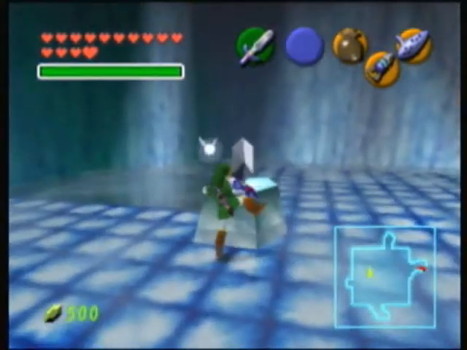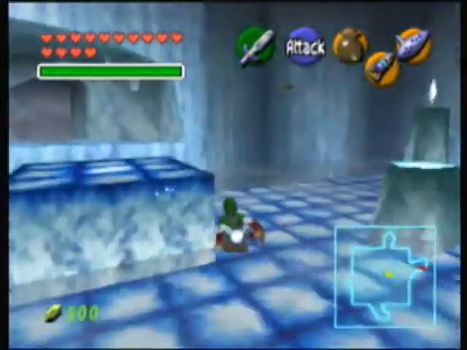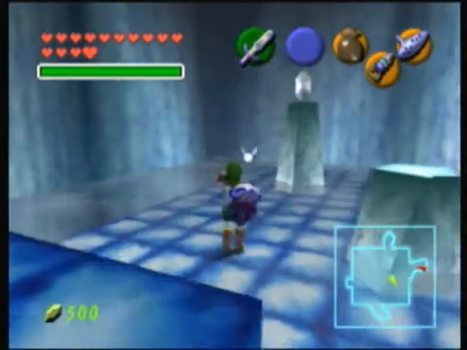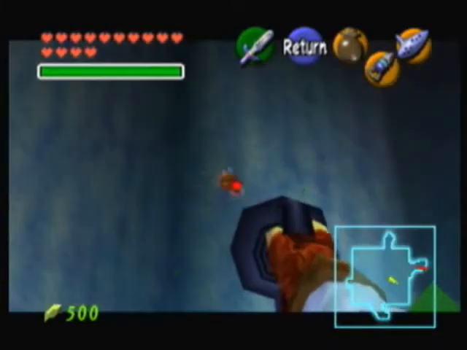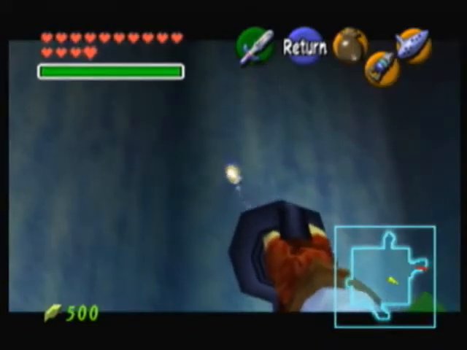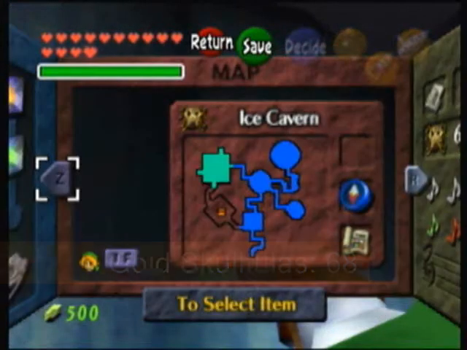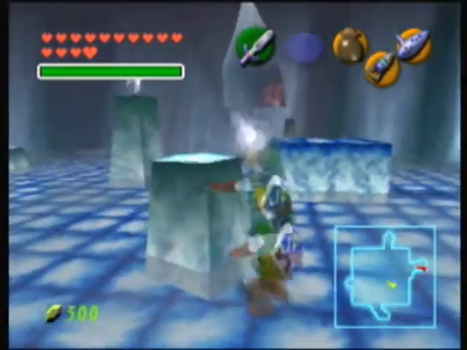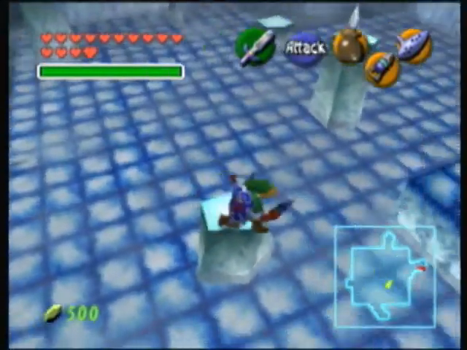Okay, so we need to collect the white rupees, silver rupees. But oh my! We collect the last gold sculpture here. Great. Once again, there is the gold sculpture mark. Okay, let me just see. Oh yeah, you can see more blue fire up there.